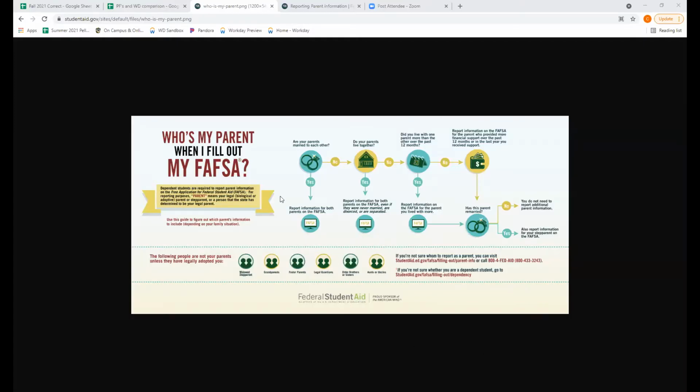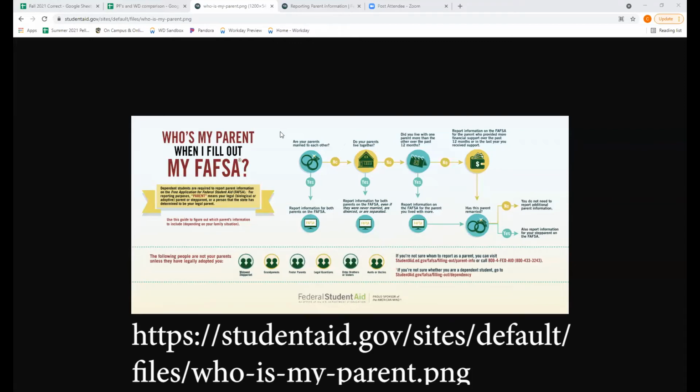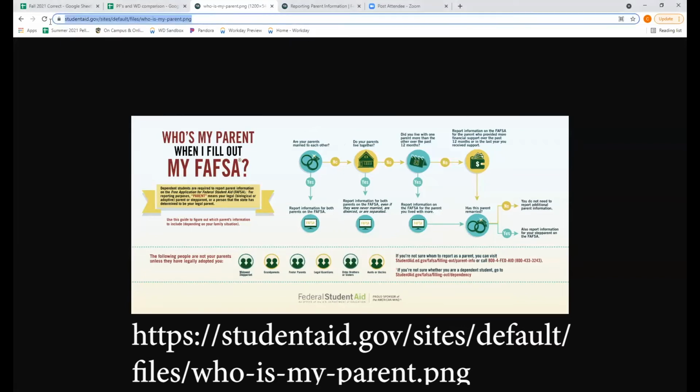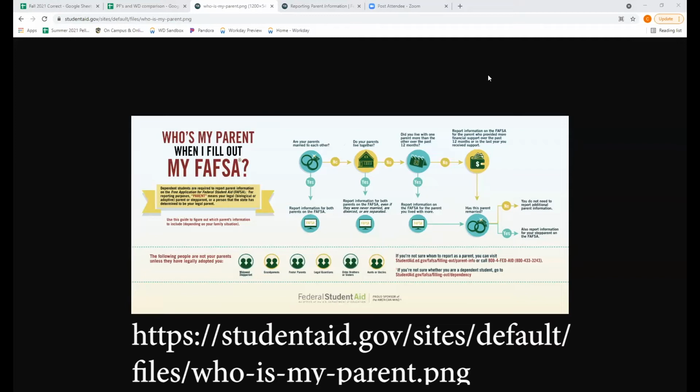And then this is another resource. Can everyone see this infographic that we provided? Yes, on the screen? Okay. This is provided by Federal Student Aid, and I can send this link in the chat. This is open to you, and we have found it to be very helpful in explaining to students who their parent is. It's very detailed. It says here that a grandparent, aunts, uncles, brothers, sisters, foster parents, that is not their parent. Their parent is their biological parent and the step parent of the biological parent that they are living with.